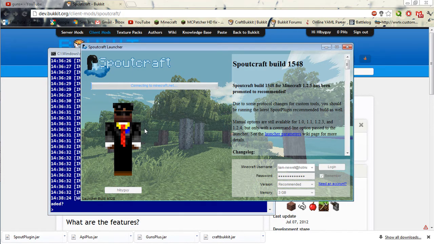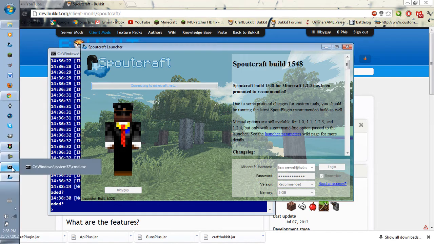So if you can't log in as your email nor your account name, then you're going to have to go to mojang.com, log in as your email, and it will say to send a verification email, and then you're just going to go to your email address, accept it, and all that stuff, and it will fix it, and then you'll have to log in as your email. That's how I have to log in, I'm pretty sure. Alright, I'm going to open this up when I'm in the server.